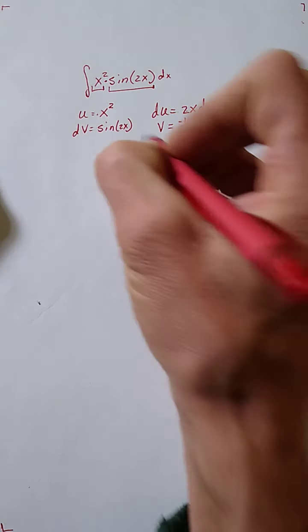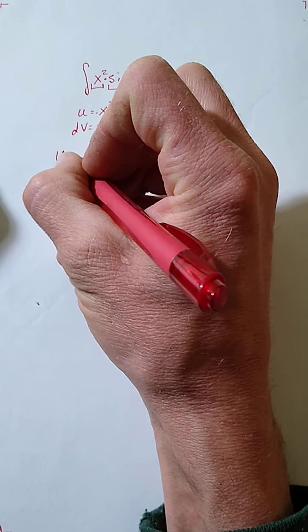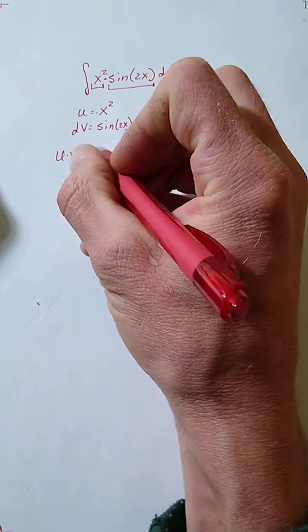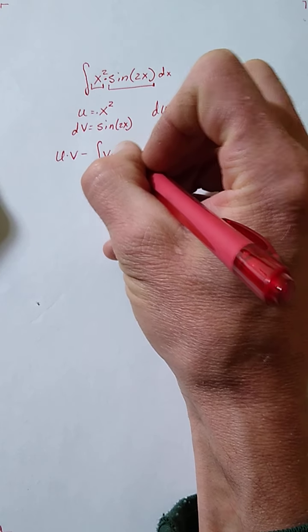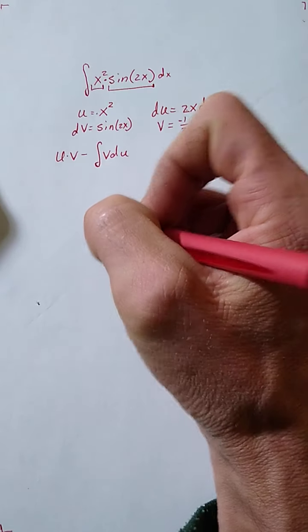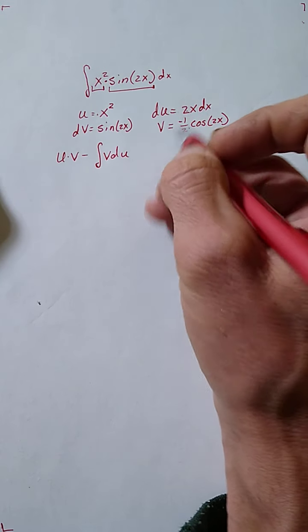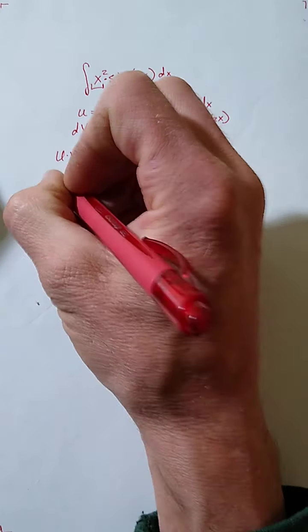All right, so then from that, I can simply follow the formula: u times v minus the integral of v du. So I just plug in from my four things in the visible. Parentheses are your friend. And also watch the signs, so that you get your signs correct.